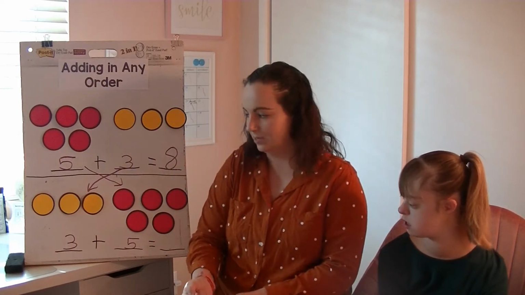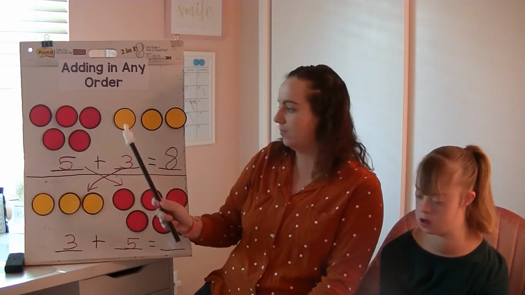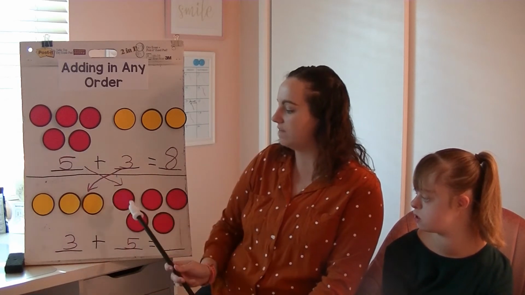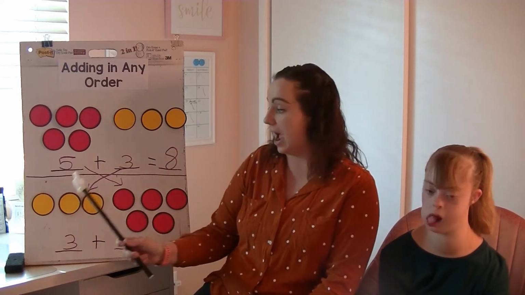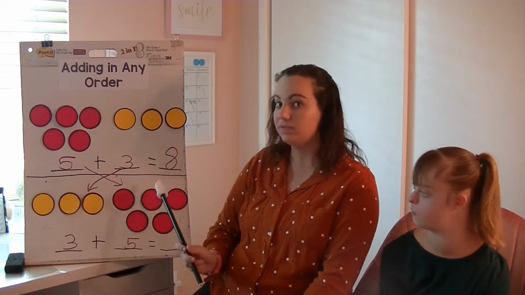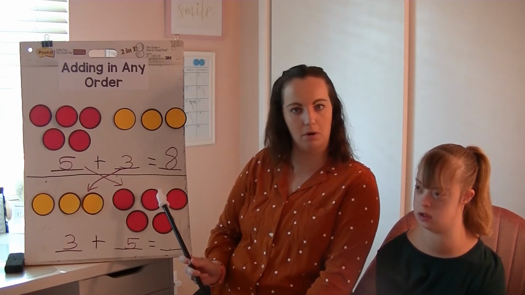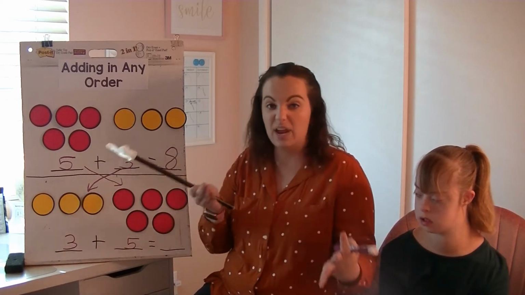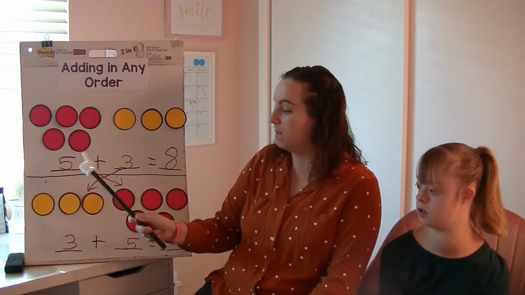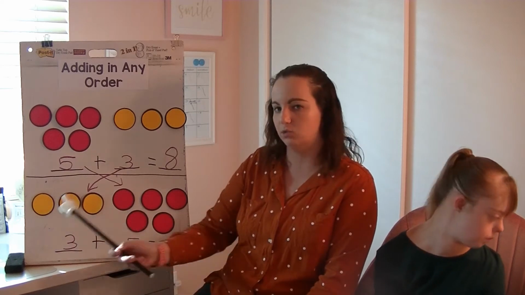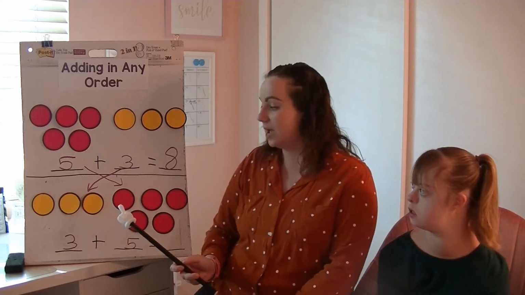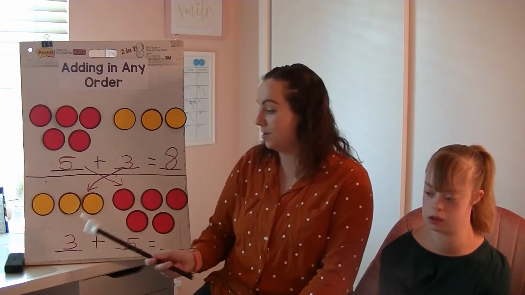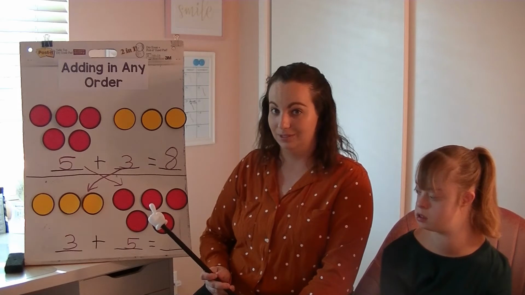Look. Just like in the first problem, I have a 3. Then just like in the first problem, I have a 5. We are once again adding 3 and 5 together. Ooh, we are testing out if it matters what order we add the numbers. We have the same numbers, but we just switched the numbers. We switched the addends.